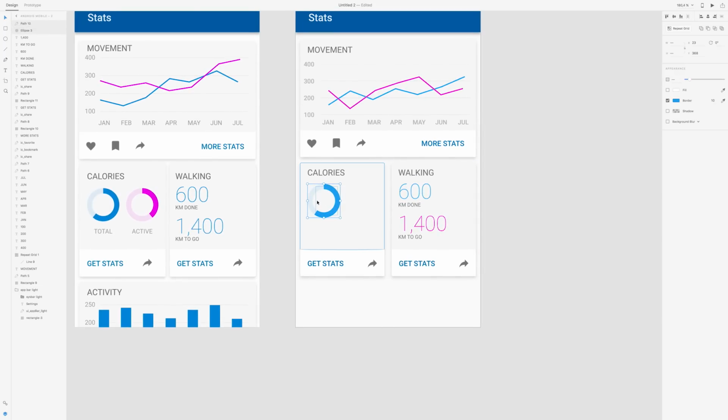Grab both of them, Command C, Command V, move it to the side, change both of them at the same time to this color, and remove as many anchor points as you want to make them different. And then just take this part that we've already done, Command C, Command V, move it over here, center it, and type total.